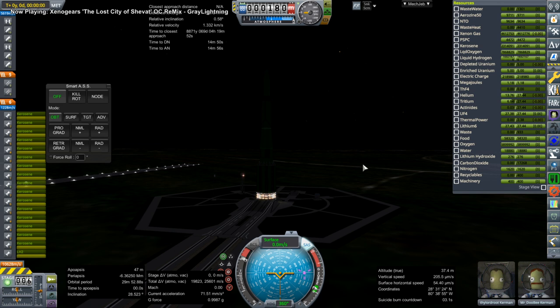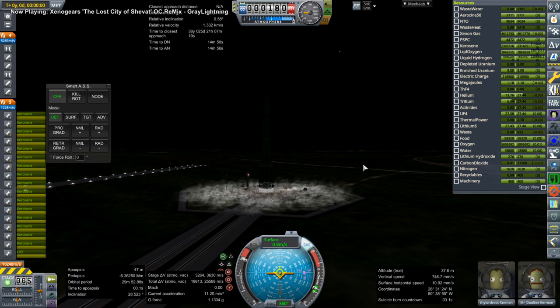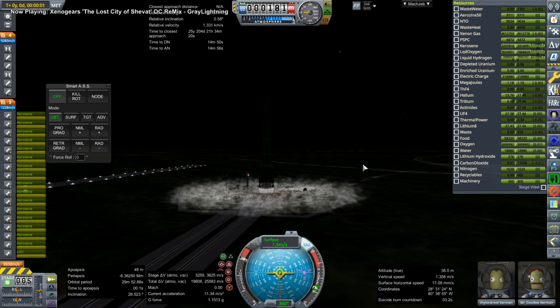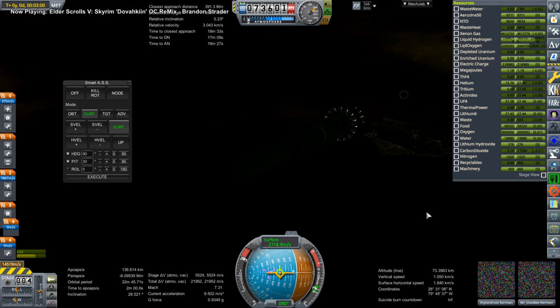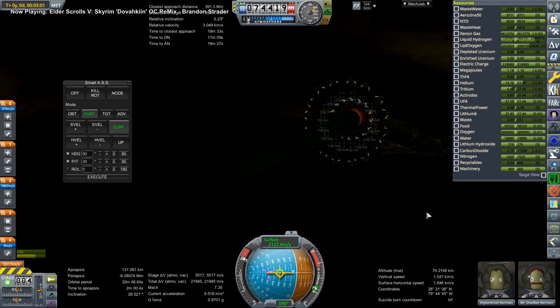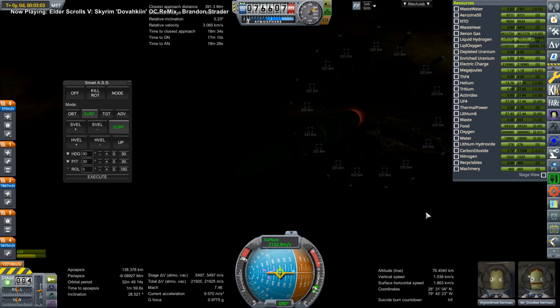For a livestream you might think you should use smaller rockets and assemble in space, but that can be very tedious — docking takes a lot of time in a real solar system. I've done lots of docking and assembly on livestreams before; the ISS assembly was entirely done during livestreams. But it is very quiet during those because I have a lot of thinking to do. These launches are more spectacular.